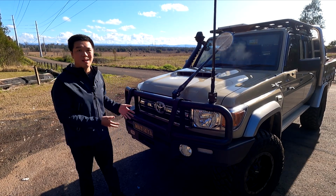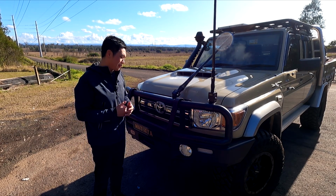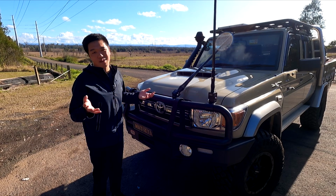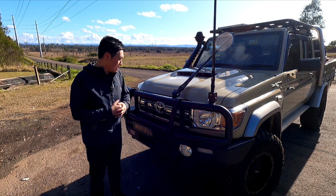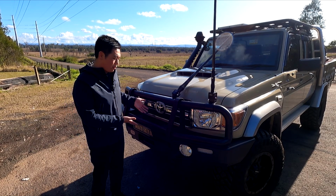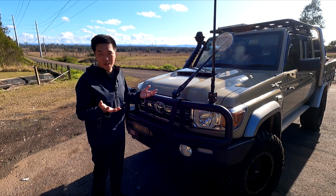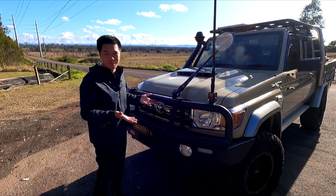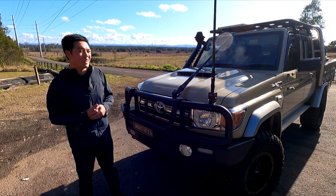So the number plate Matata, I've been asked this so many times. No, my name is not Matt. I love Lion King, and I also like to name my cars. So I call this car Simba just because, you know, the taupe and the black. And the plate is kind of a tribute to Hakuna Matata and that phrase from Lion King. So it's a bit of a different one. I'm not sure if I'm going to keep it because everyone seems to call me Matt. But we'll see what happens.